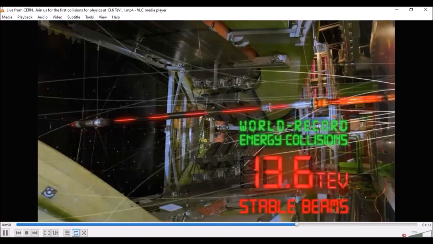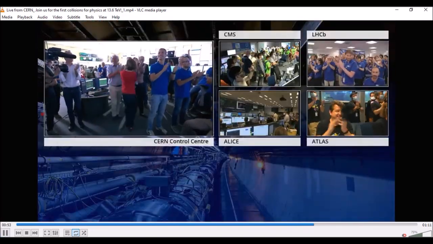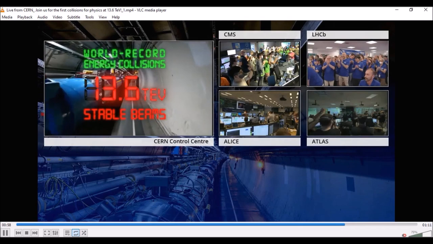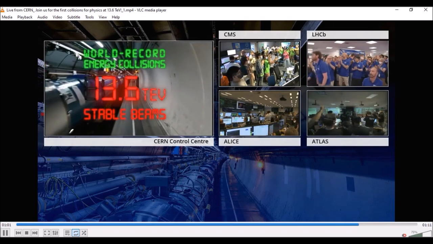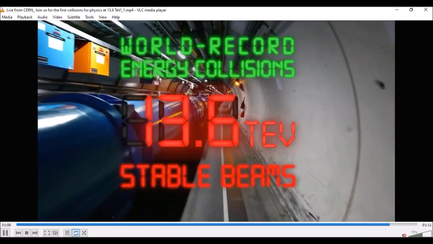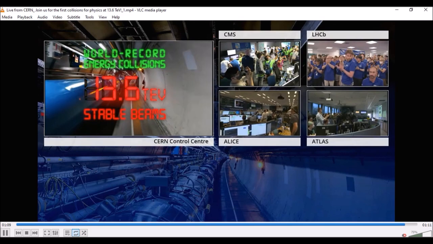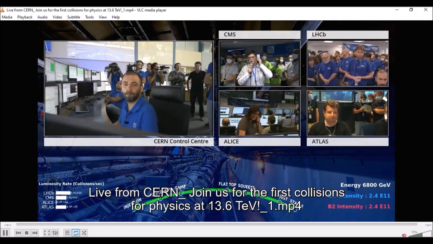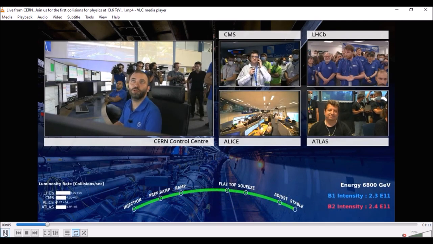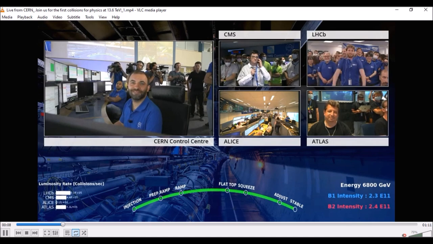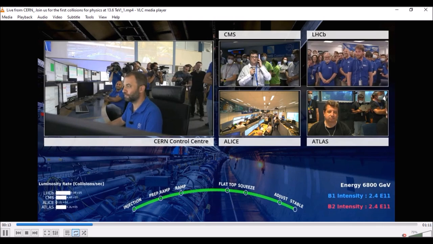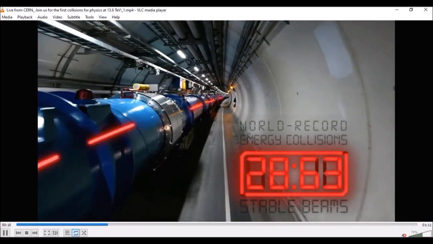So this energy is being made possible by the collimation and focusing of high energy proton beams that are accelerated at the CERN Large Hadron Collider. Each beam has an energy of 6.8 tera electron volts, or trillion electron volts, and they're collided in head-on collisions. And this is actually a big achievement because it's the first time that energies like this are able to be produced in a controlled situation.